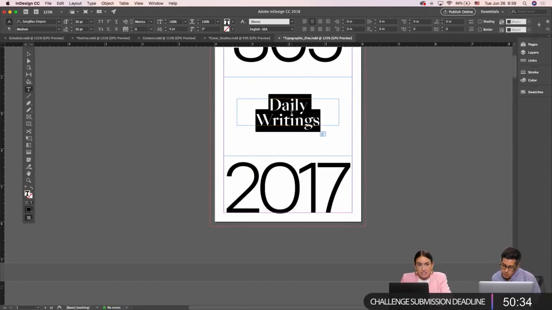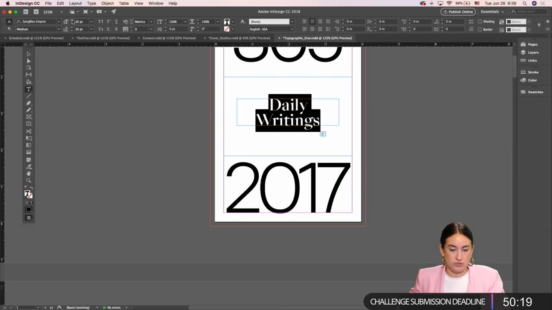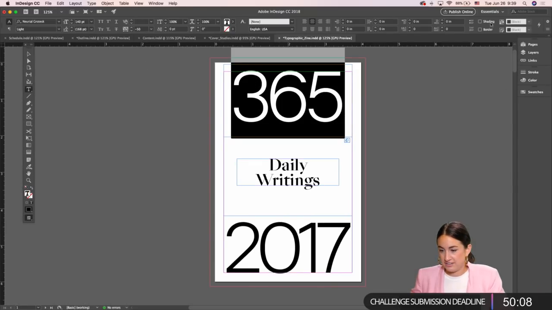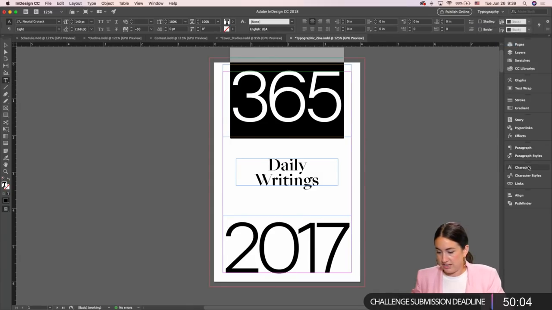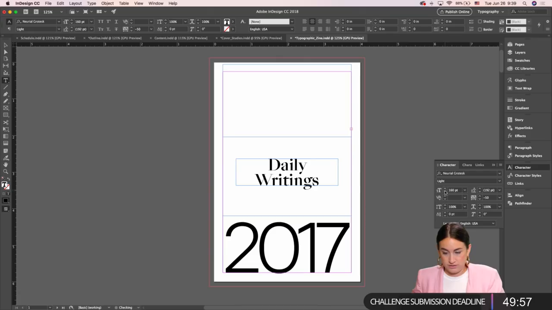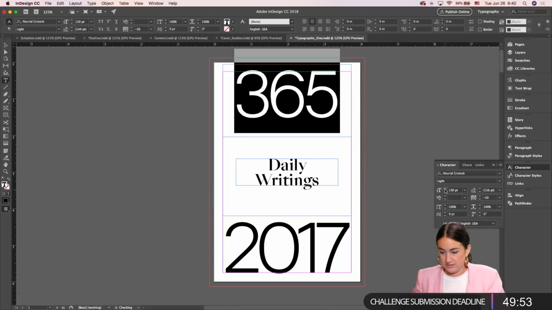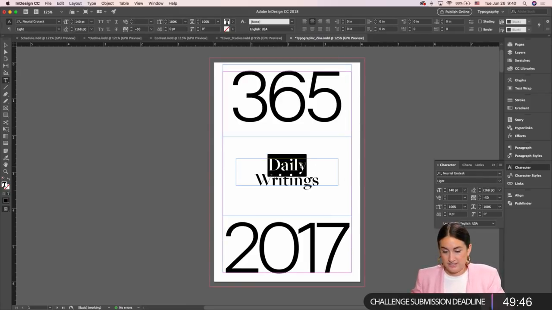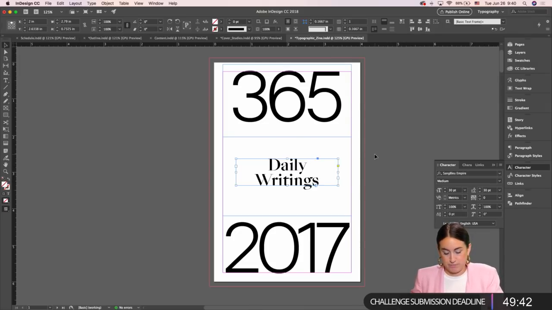Okay, so looks like Max is asking what shortcuts are you using to increase the font size quickly in several increments. Nice little trick when you are moving any of the increments in InDesign: if you hold down the shift key, it will round it up so that it increases by 10 points instead of one. So you highlight the type and then use these arrows here; if you hold shift while clicking those, it will do rounded up increments. Right now we are at 140 and then setting that off with some smaller type, which is at 30 point. Okay, cool.